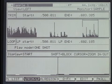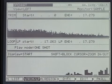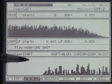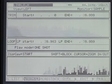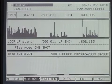which is F2. And I can see at the top, I can select any sample I want to select. As you can see, the waveforms are changing. I can pick any sample. And you can see also here in the lower half, we can see where the actual start is of that sample. Back to my original sample here.